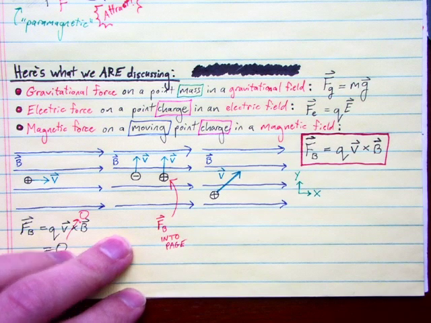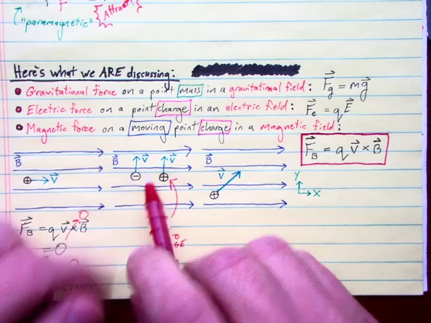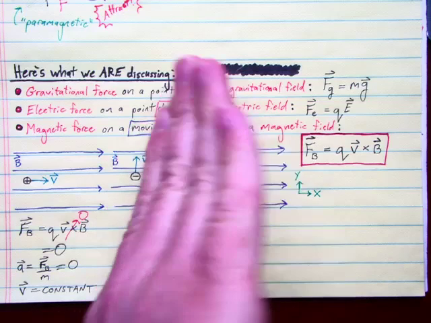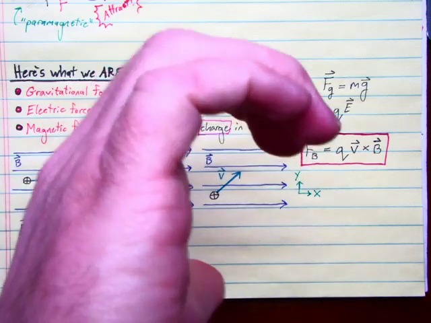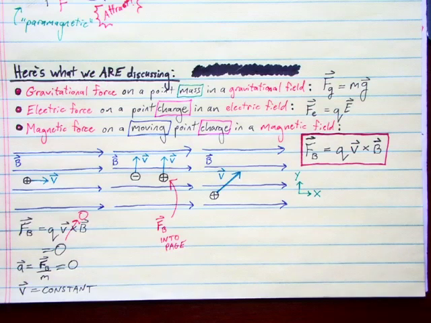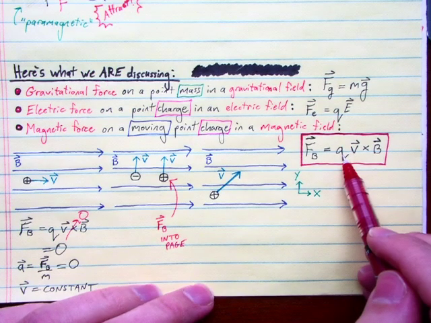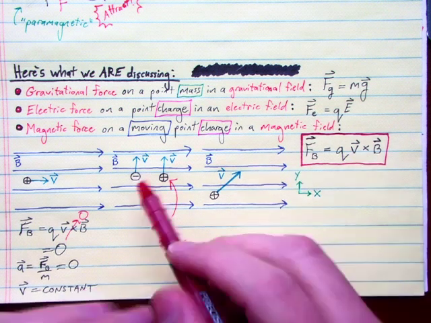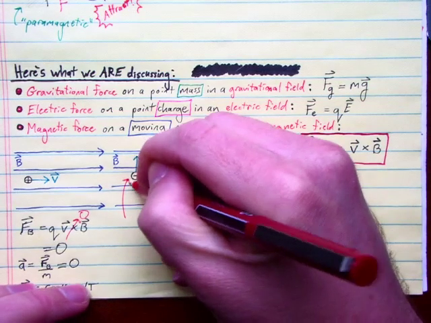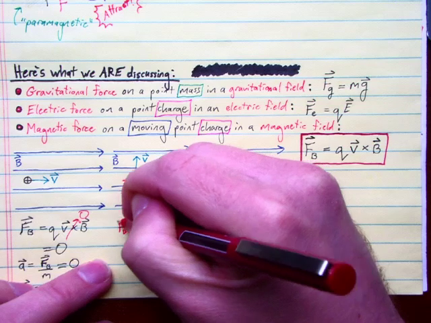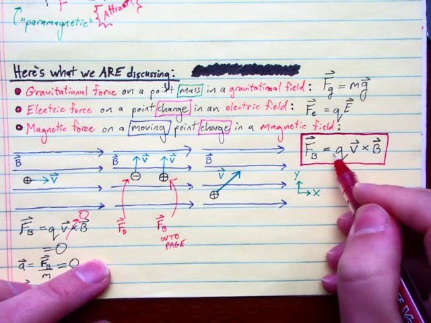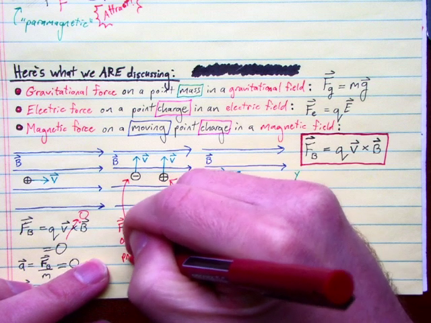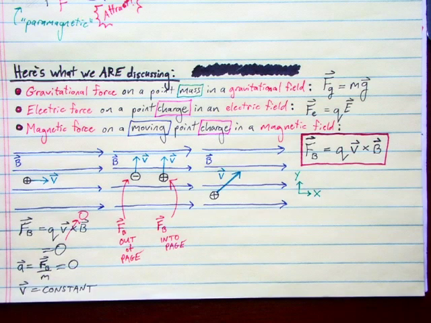the page. Negative charge particle, V cross B once again. So V crossed with B points into the page. So V cross B is into the page, but if Q is negative, that negative sign flips the direction of this vector. So this particle here is actually going to be experiencing a magnetic force. V cross B is into the page, but the negative flips it, so a magnetic force out of the page.